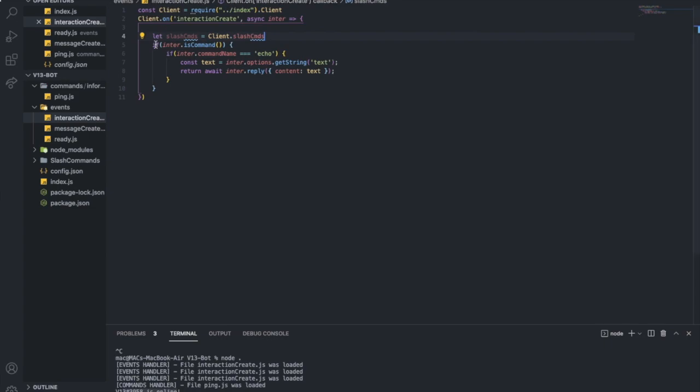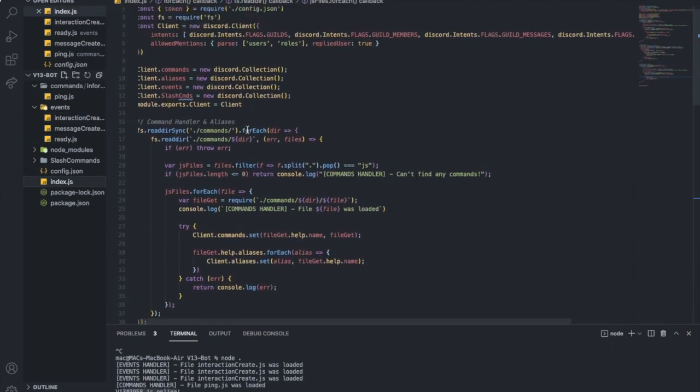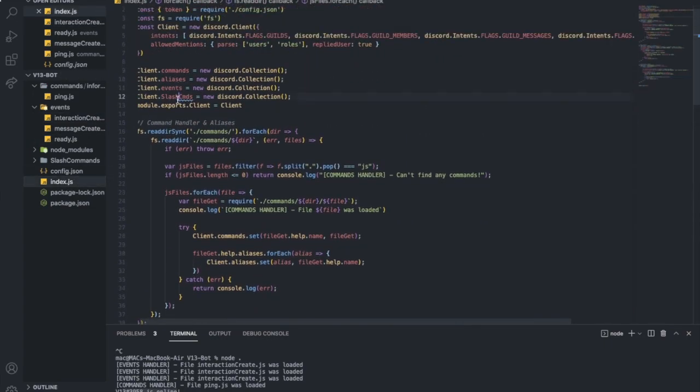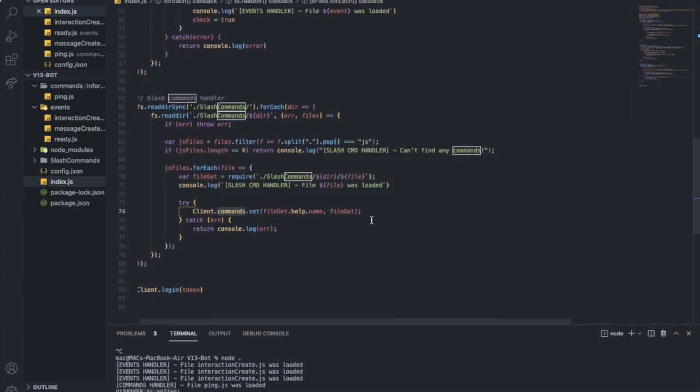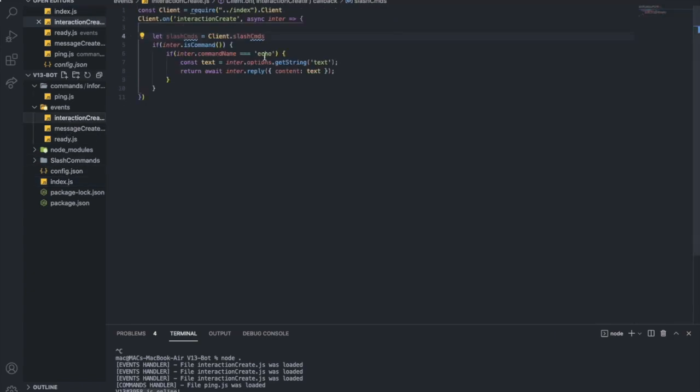Alright, so slash commands, was it in capital S, uppercase S, or small s? Alright, it was uppercase. It should be replaced here as well. So here, client dot slash commands dot get, only get dot get. Alright, and I want to put here the interaction.